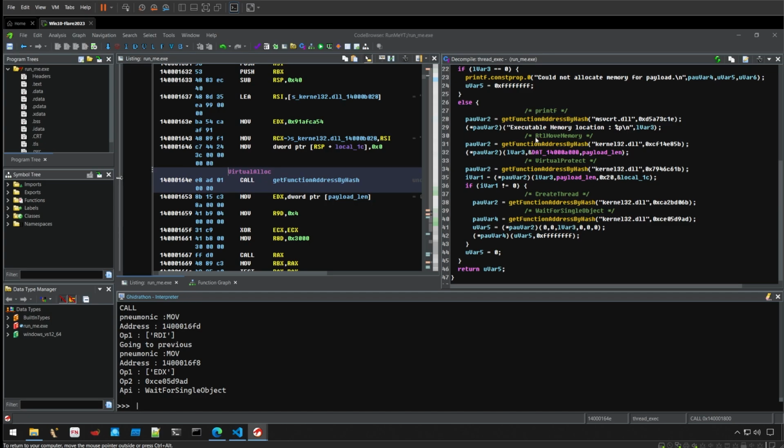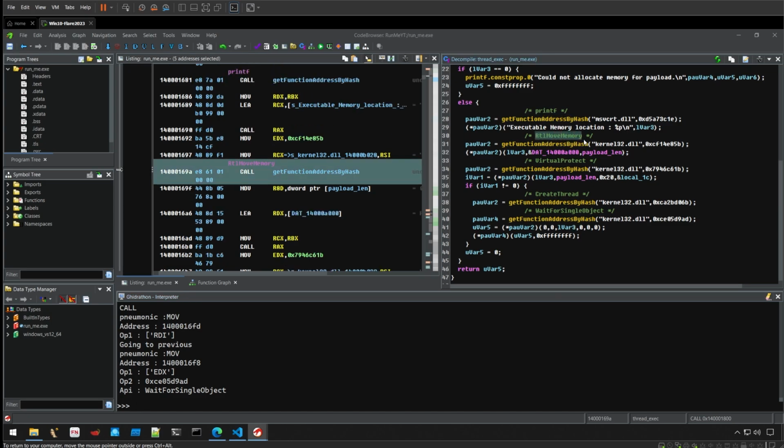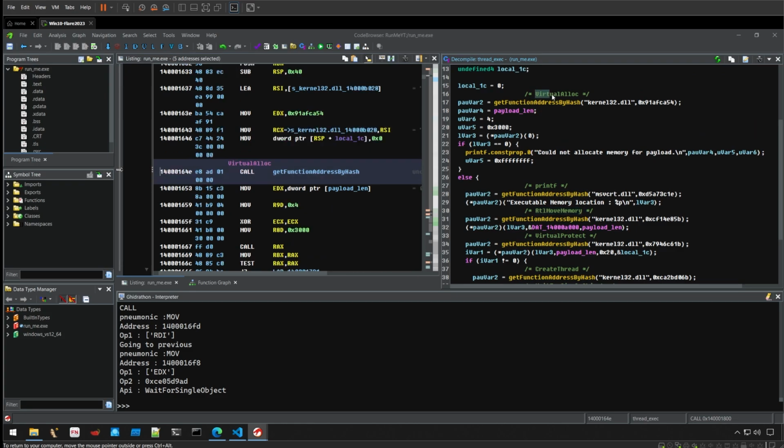And if you look closely over here, there is this RTL move memory. Firstly, there is virtual alloc over here. And virtual alloc is being called here, and lvar3 is getting the address of the allocated memory.